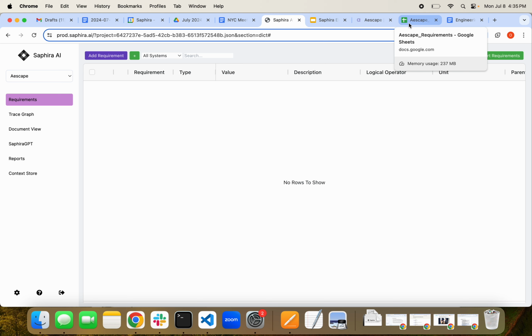And so a lot of our discussion was around how the current management standard is using Jira and using spreadsheets. So I'll show what it looks like to import data into our platform and then some of the various components of our platform where we think this can help you guys out.